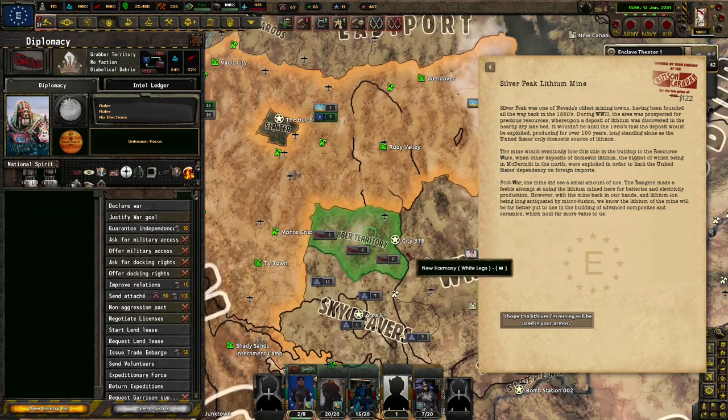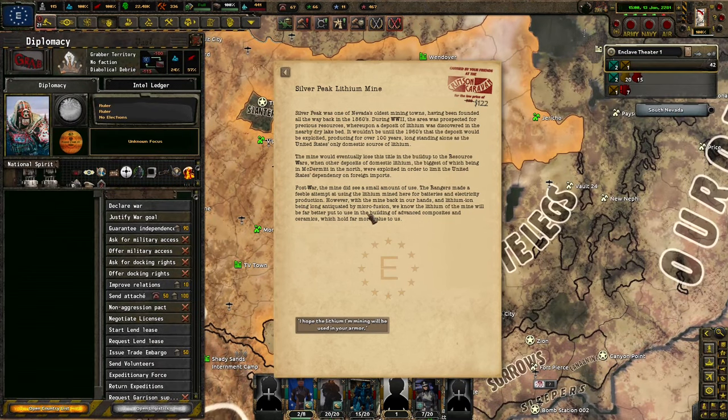The mine would eventually lose its title in the build-up to the Resource Wars, when another deposit of domestic lithium, the biggest of which was in McDermitt in the north, was exploited in order to limit the United States' dependency on foreign imports. Post-war, the mine did see a small amount of use, as Rangers made a feeble attempt at using the lithium ion here for batteries and electricity production. With the mine back in our hands, and lithium ion long antiquated by microfusion, we know the lithium of the mine will be far better put to use in the building of advanced composites and ceramics, which are far more valuable to us.